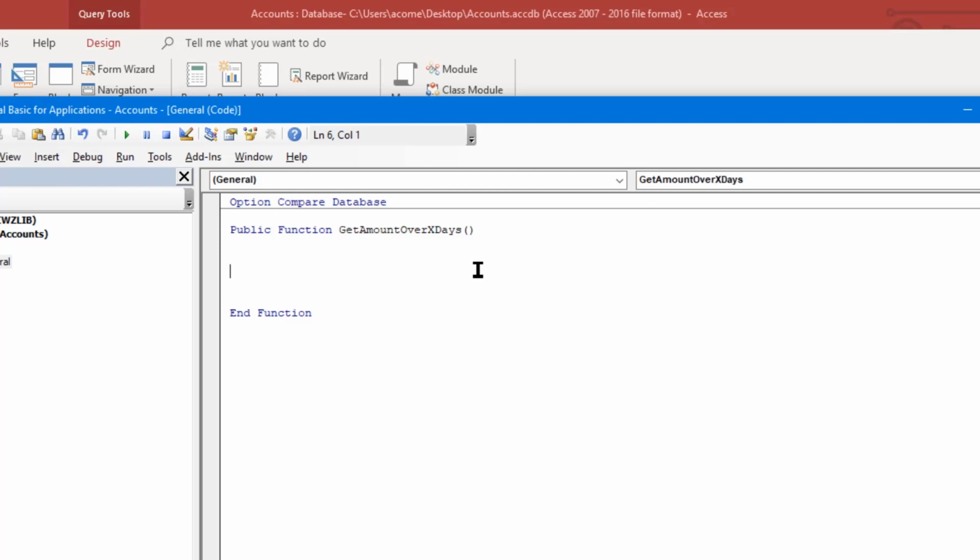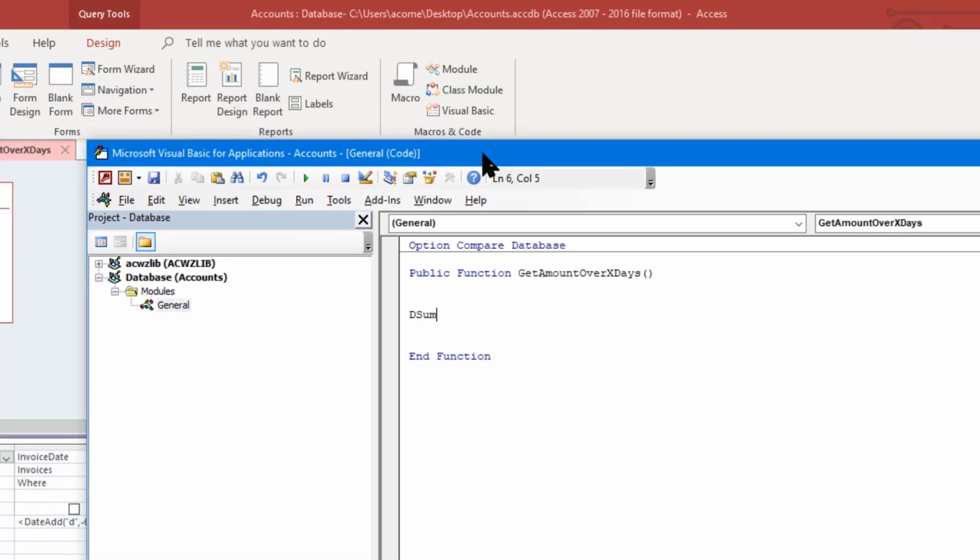And that way is to use the DSum function, and that stands for domain sum. And what it does is actually to obtain a sum of values from within a domain, which in this case is the table.